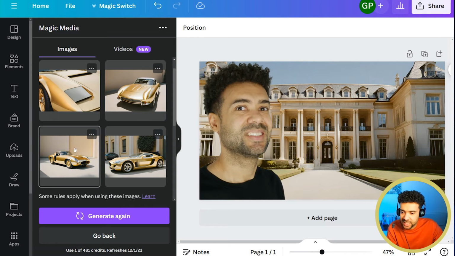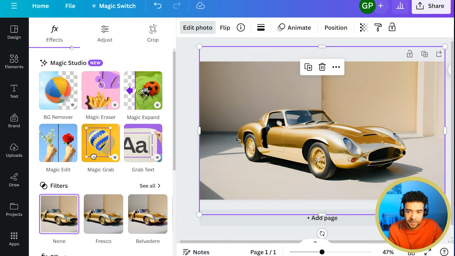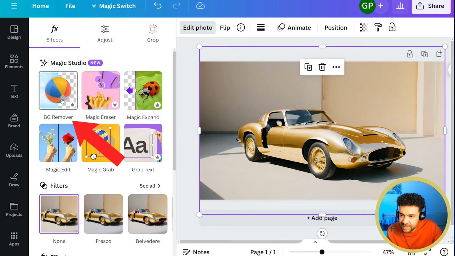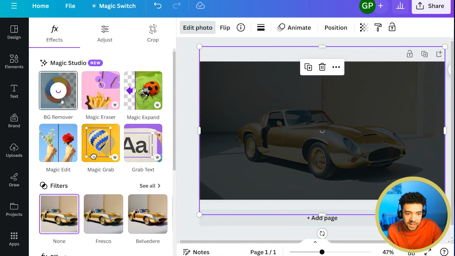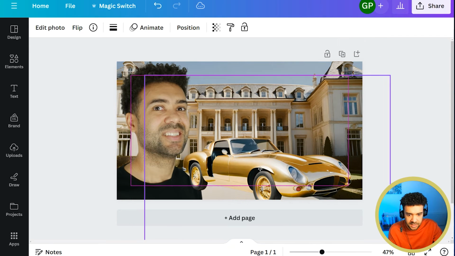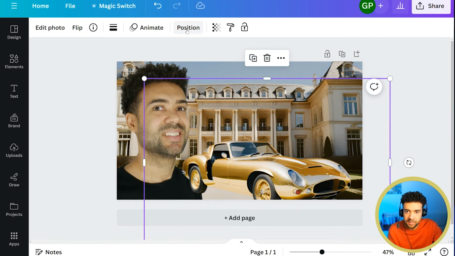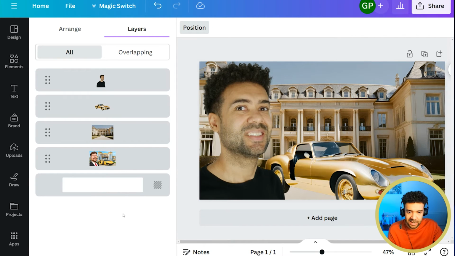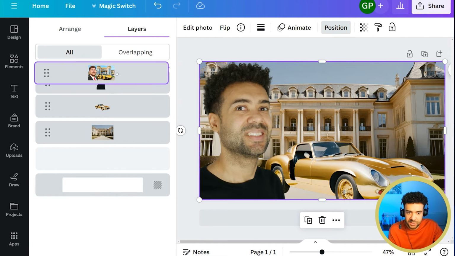I think this one here is a really nice car. It has a similar angle to the one in the original thumbnail. So let's click that to add it to the image. I've resized that to make it fill up the whole screen. And same as before, we're going to click on background remover to isolate the car from the background. And boom, that's done. We're just going to put this car down here so it looks like it's on the drive, like in the original thumbnail. Position it behind me. Now, if we compare this thumbnail to the original, we're just going to look at how it's lined up.